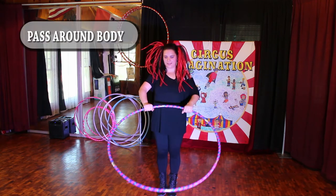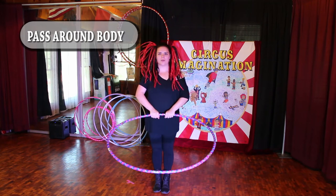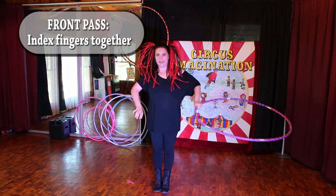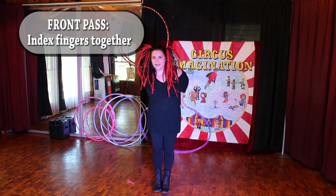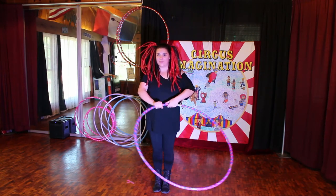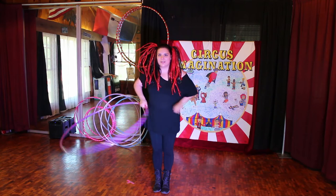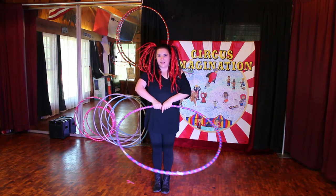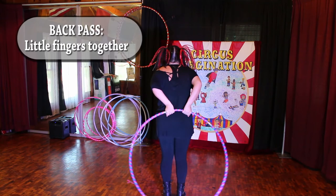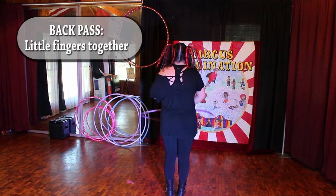That's called passing. So put the hula hoop in front of you, hold it horizontally, point your fingers together, hold it with one hand, pass it around your body, pick it up with the other hand, and pass it in the front. Okay. We're gonna just do that around a little faster. It's important to keep your hands pointing fingers together on the front and pinky fingers together on the back. So we pass on the front, pass on the back.